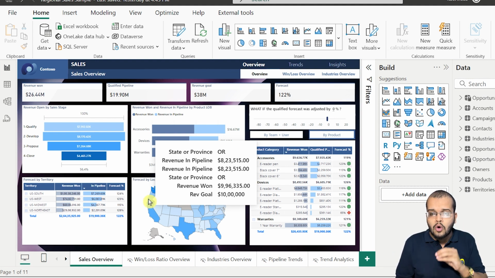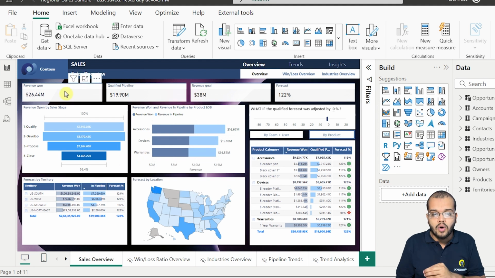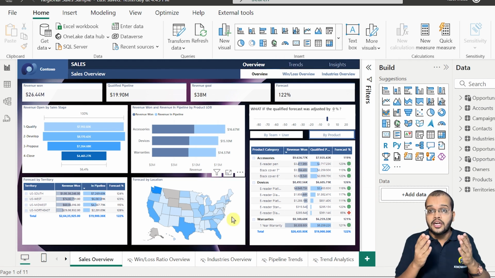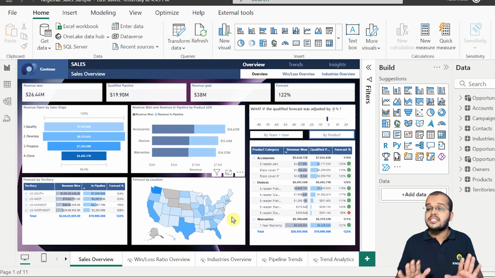If you count here, how many visuals have I considered? 1, 2, 3, 4, 5, 6, 7, 8, 9, 10, these are 11, 12, some buttons I have considered. But still, my report that you are seeing on the screen is clearly readable and clearly understandable. No data is hidden. Am I right? Everything you can read, everything you can understand.